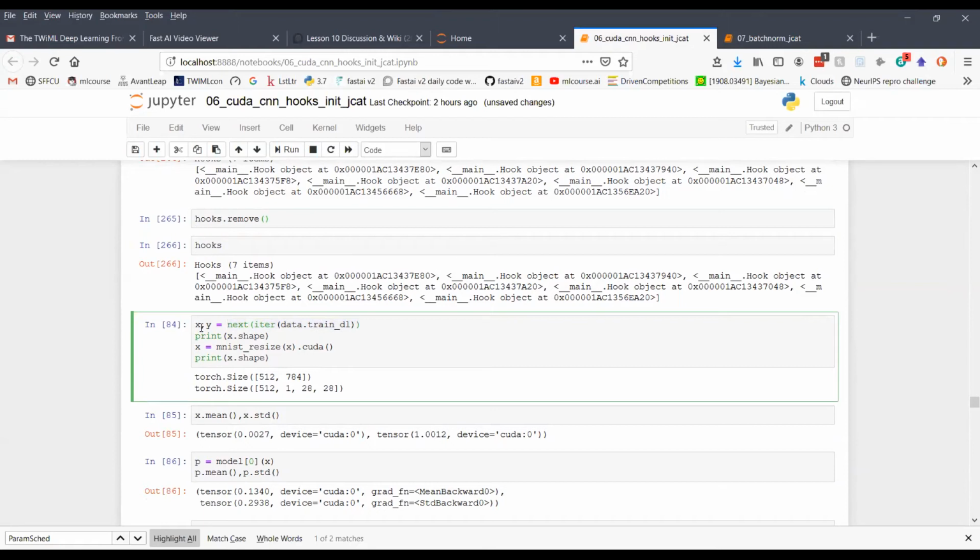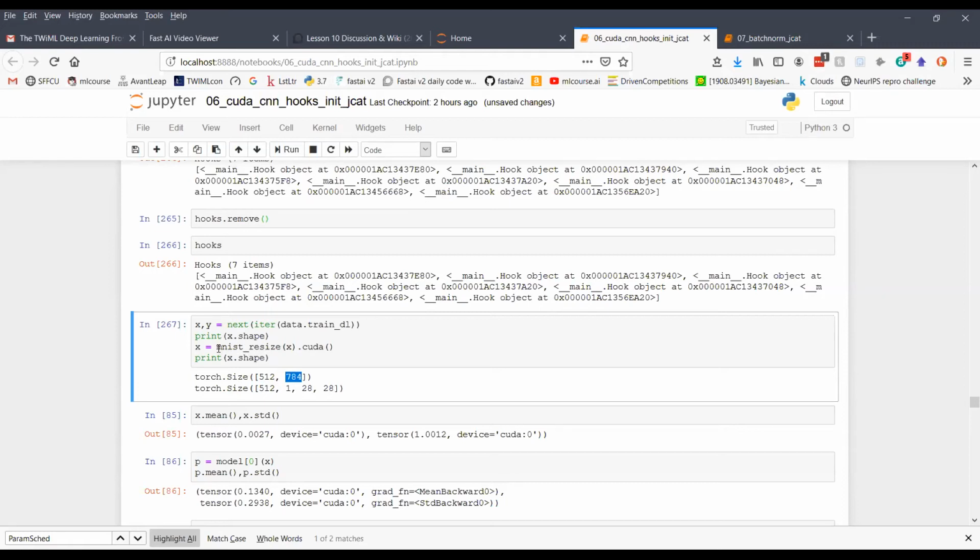Then we expect X to be one batch of images, and Y to be one batch of labels. So let's look at that. And there we have one batch of images, and that's x.shape. And then we resize this thing, because remember the way the data comes in, each image is in the form of a vector. It's flattened.